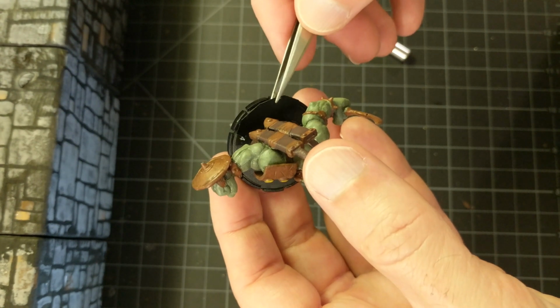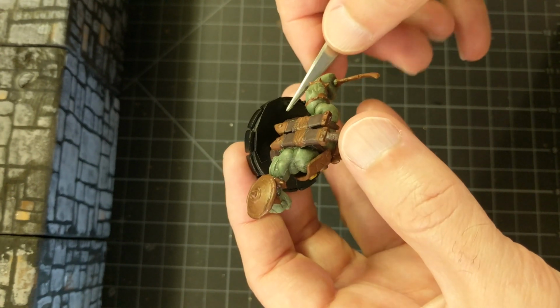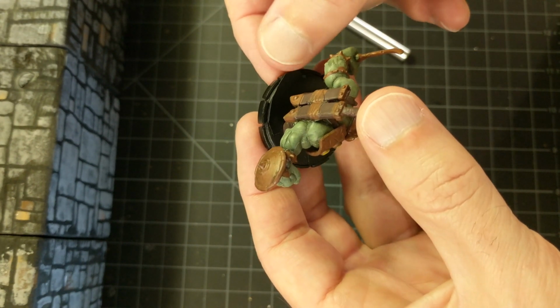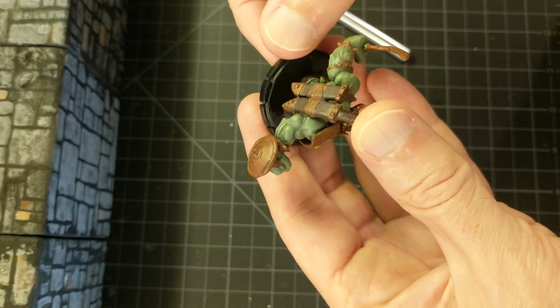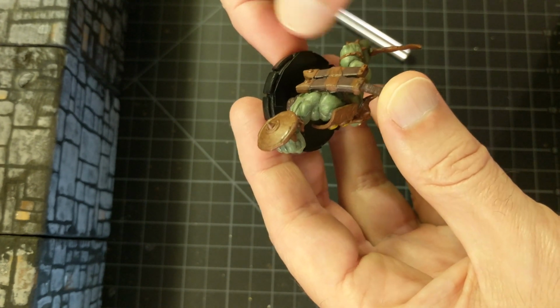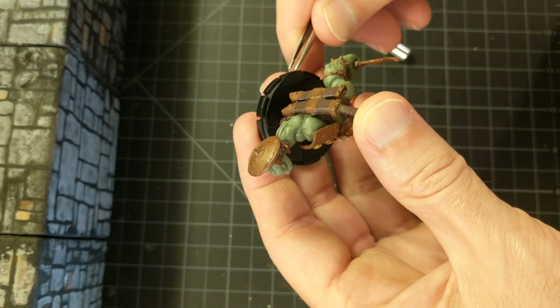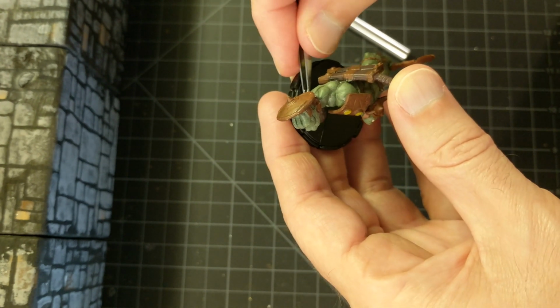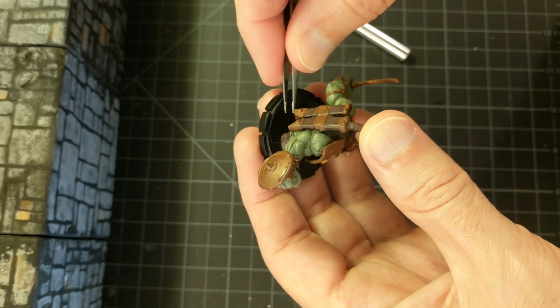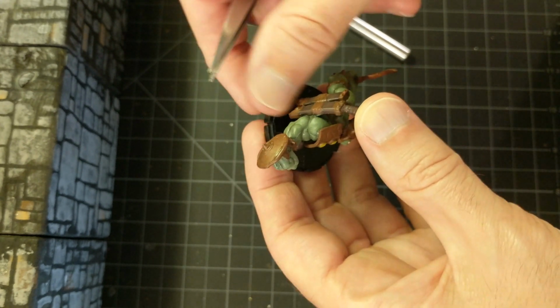But if you just want a regular black base, which is what I do for most of my monsters, then you simply need to do this one cut and then you trim off the front. The trim piece goes on the back, and if you trimmed it about right, you don't even have to worry about trimming on the back side, and then you're done. And I can do one of these now inside 30 seconds. Actually, it's around 20 seconds each. So that's just how fast this is, and it's ready for the table, just like that.